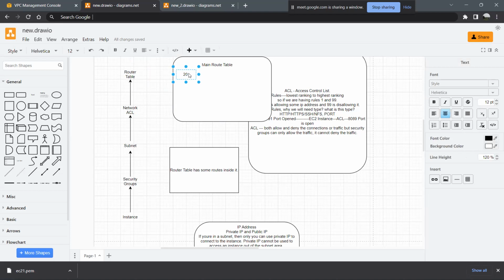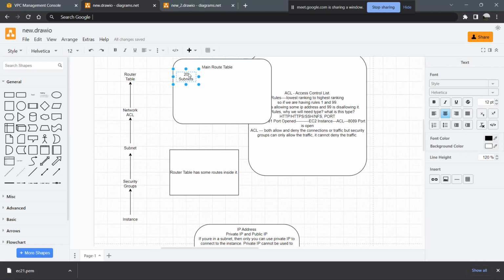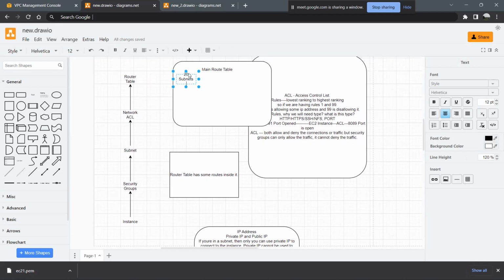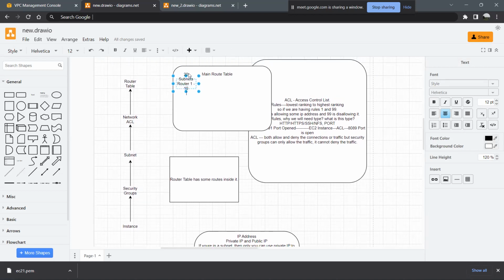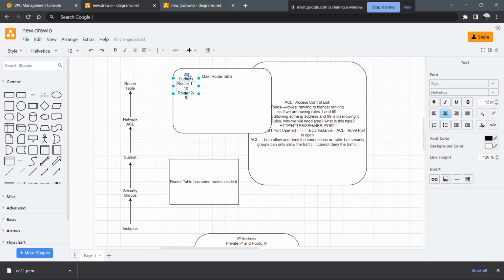You can just say we have 20 subnets in the virtual cloud, and let's say router 1 is the one we have created, and it's taking 10 subnets. Router 2 is taking 5 subnets.